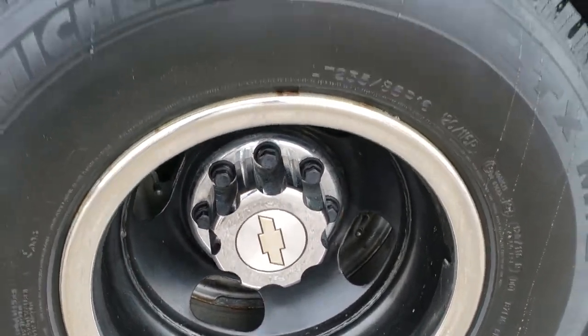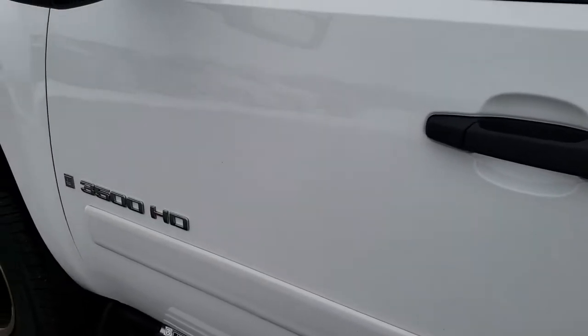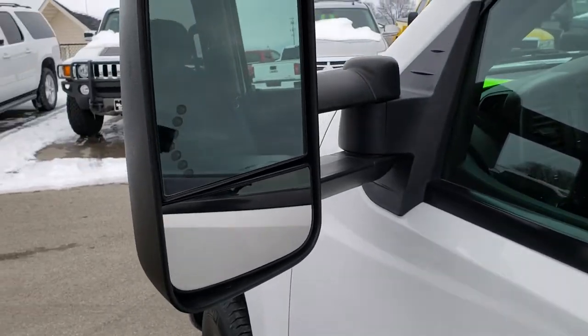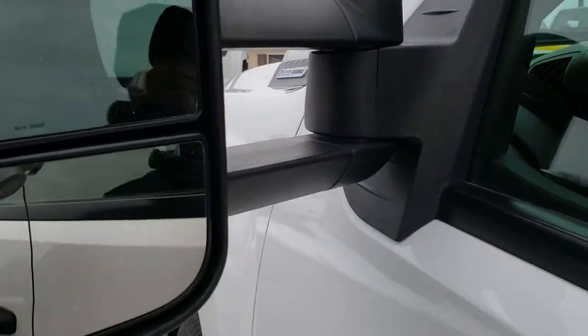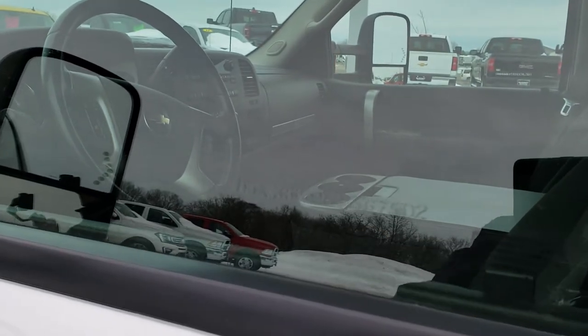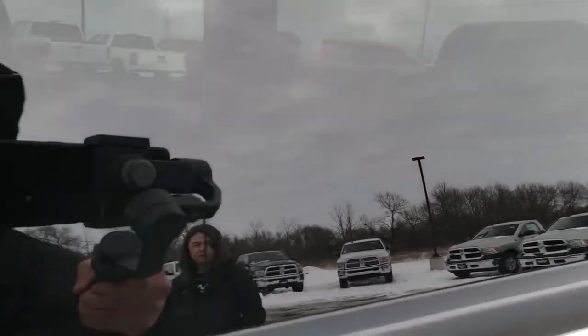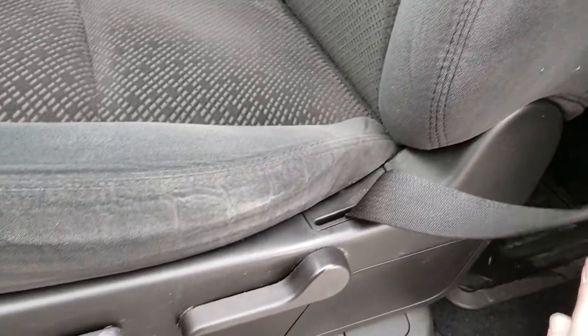This back rim is in nice condition as well. This is the new body style 2007 — you could get the classic or the new body style — which has the telescopic tow mirrors that fold out and fold in, and they have built-in directional signals. This vehicle also has window-etched security, so all the pieces of glass have the VIN etched into them, making it a less desirable vehicle to steal.